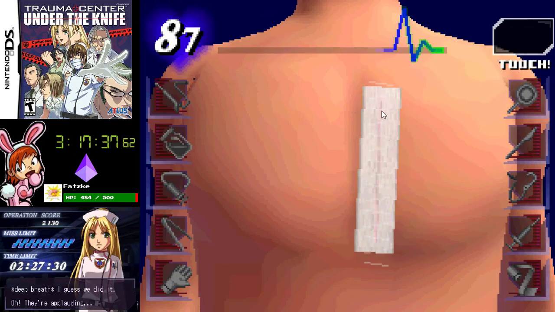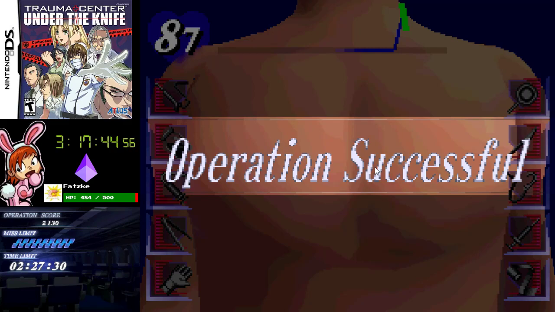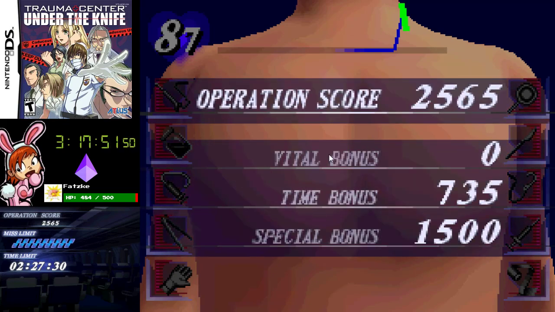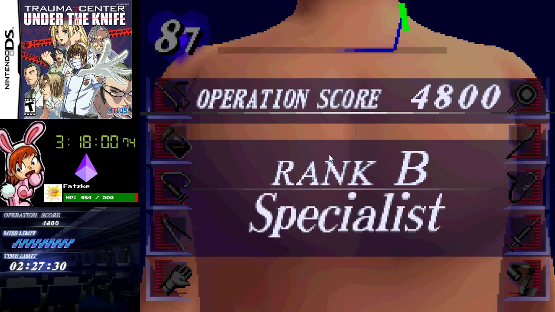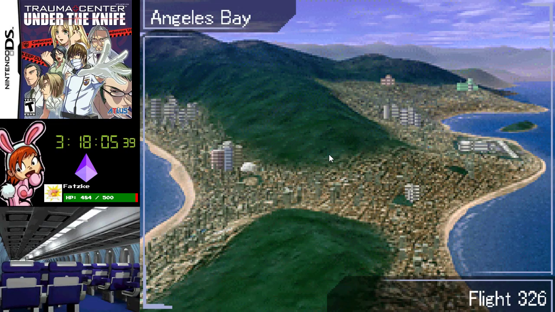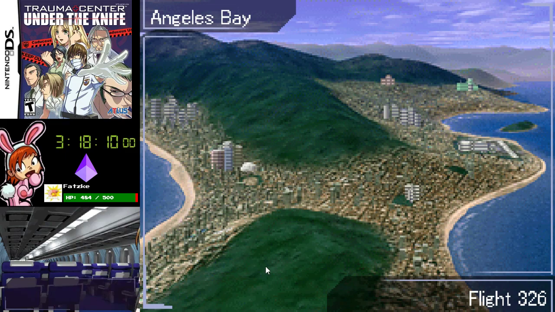Nice work, Dr. Stiles. Operation successful. What's the green goo? It's gel that recovers small lacerations. It's a medical miracle. It's regeneration gel. I think he'll be okay.